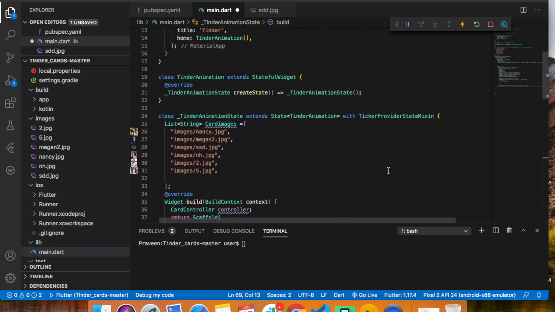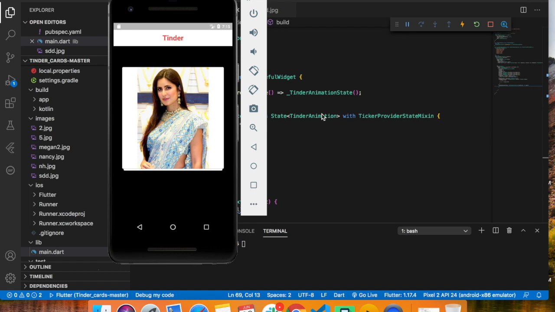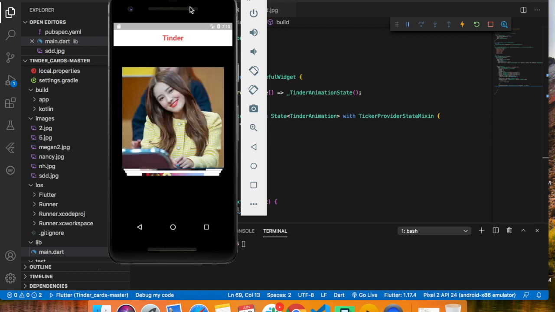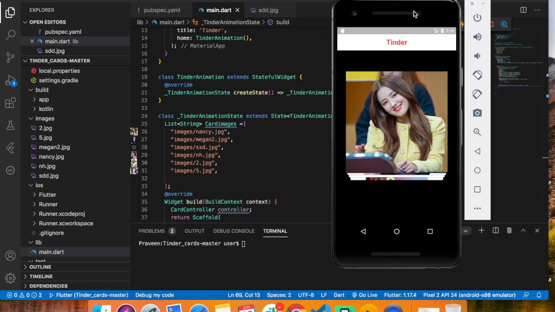So I hope my code is completed. I'm just going to install the build, and it will take some seconds to install. So let me check whether my build is installed or not. Okay, so now I hope yes. So my build is installed, and this is my final output. She looks beautiful.